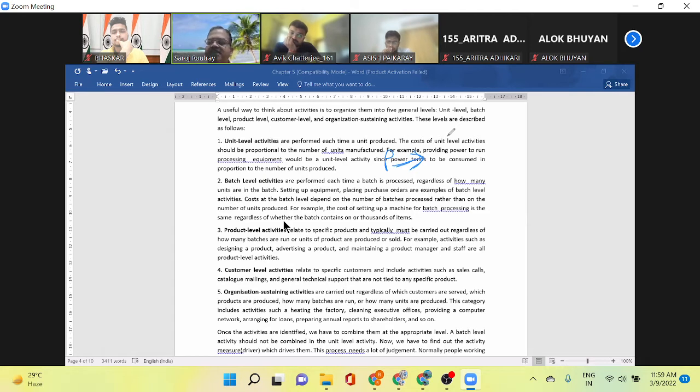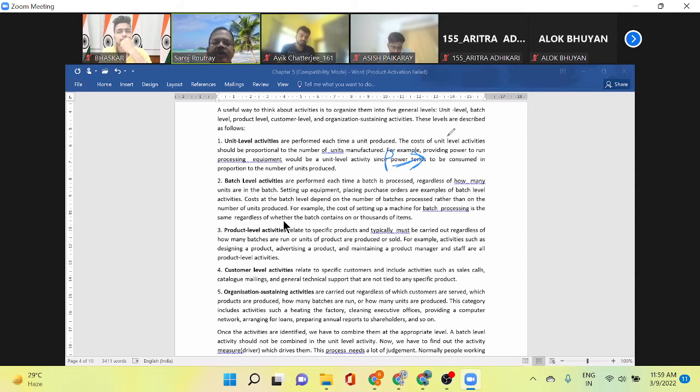So that packaging cost, is it a unit level cost? No, every unit is not having this cost. It's a customer level cost. The shipping cost you incur is a customer level cost. Can you divide this shipping cost among all the products? No. If you are doing it, that means you are charging more to your domestic people and you're charging less to the people who are actually incurring the cost. So the shipping cost you will be charging to the Singapore company. That's a customer level activity.